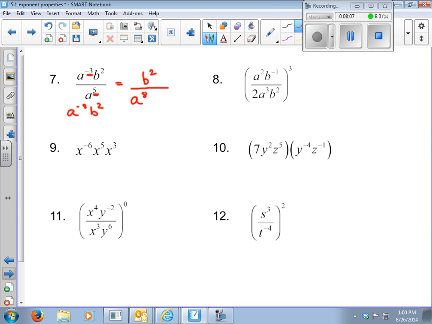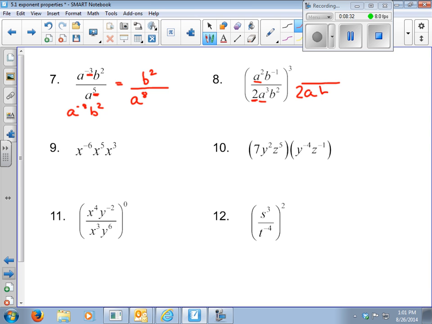Number 8, we've got several things that we could do here. If you want to work inside your parentheses first, you'll notice that you've got 2 different a terms that can get combined. Bigger on the bottom, I'm going to leave it on the bottom and subtract from the bottom up. 3 minus 2 is 1. I have a plain constant of 2 that's going to stay on the bottom. Our b terms, again, bigger on the bottom, keep it on the bottom, and subtract from the bottom up.